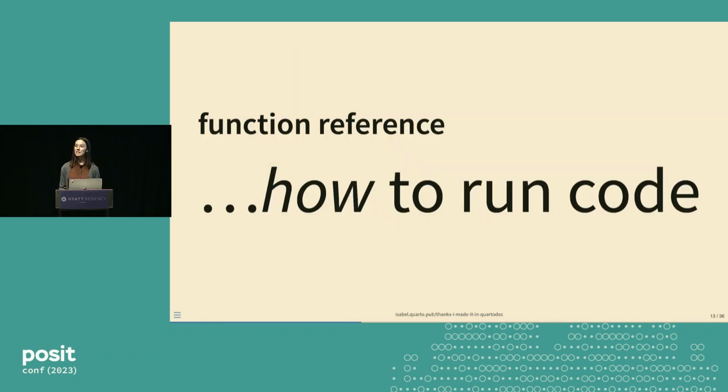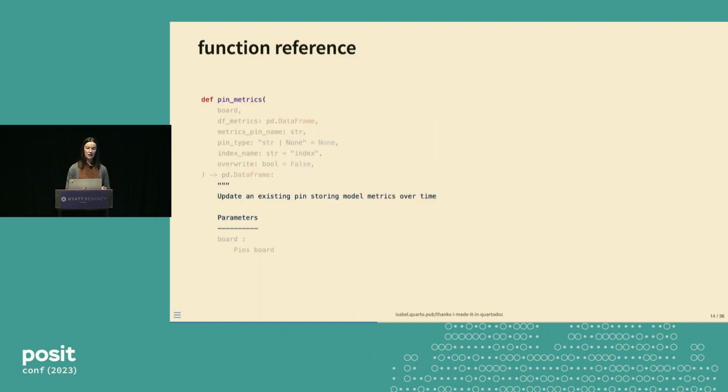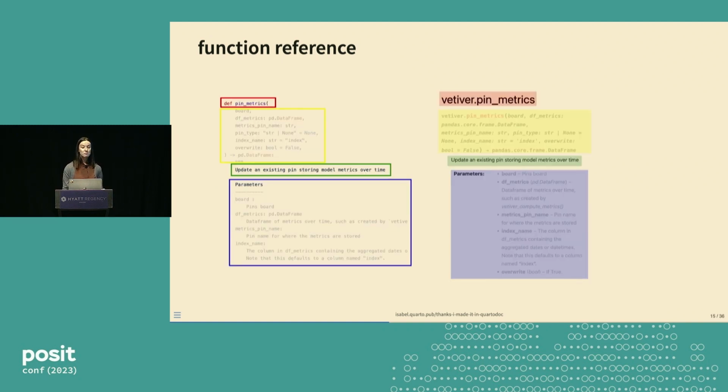So to fill this gap, I knew I needed function references, and this is showing people how to run code. And when I write my Python scripts, I write them in a pretty structured way. You define your function, you have your function name. We've seen a lot of code over this conference, and you're probably almost just ingesting this naturally. There are these parameters underneath. You see these triple quotes. There's a line describing the function. There are parameters, there's a line underneath it, and then there's some special indentation. It's structured in a very, very particular way. And this is on purpose.